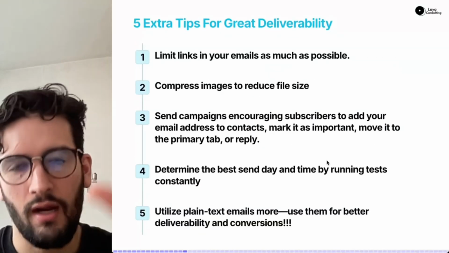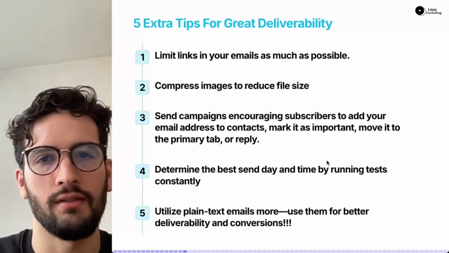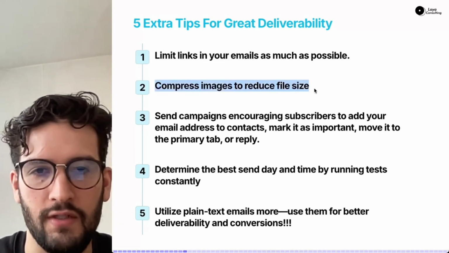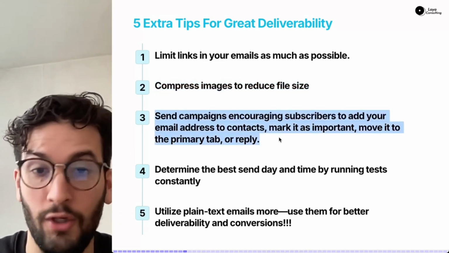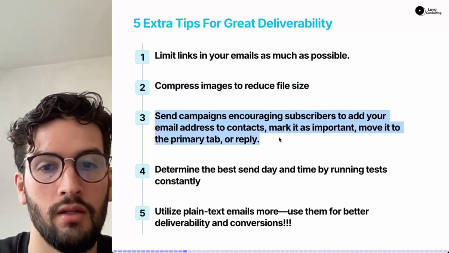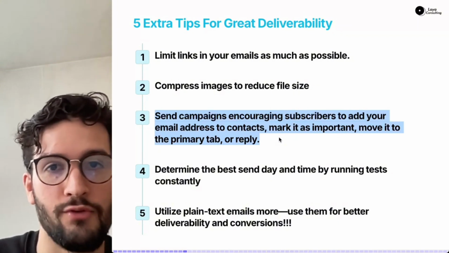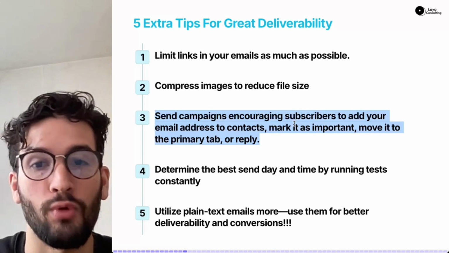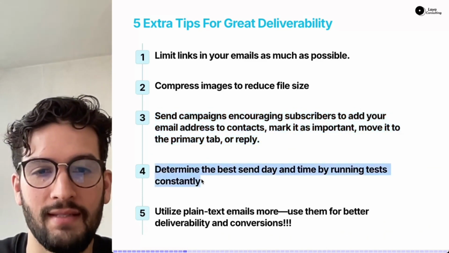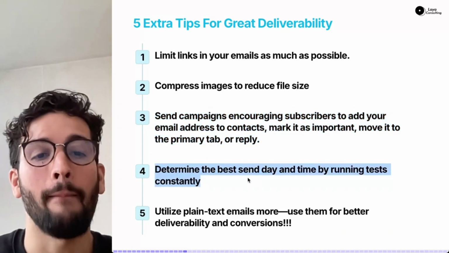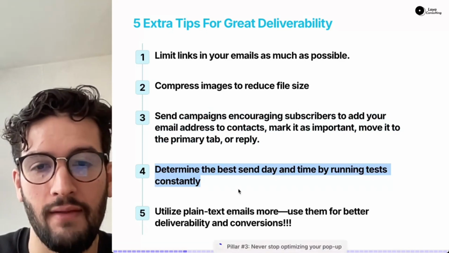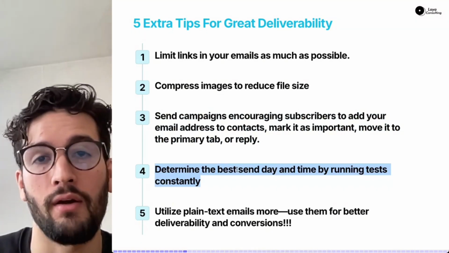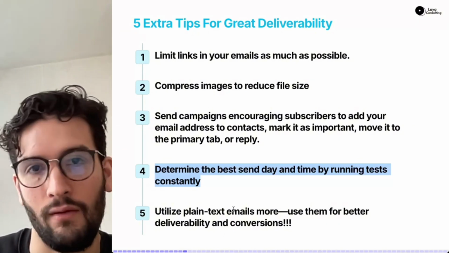Those are 5 extra tips for great deliverability. First, limit links in your emails as much as possible. Second, compress images to reduce file size. Third, send campaigns encouraging subscribers to add you to their email contacts, mark it as important, move it to the primary tab, or reply. Fourth, determine the best send day and time by running tests constantly. And fifth, utilize plain text emails more. Use them for better deliverability and conversions.